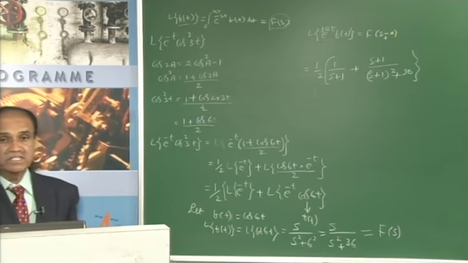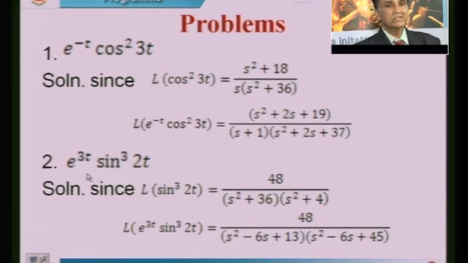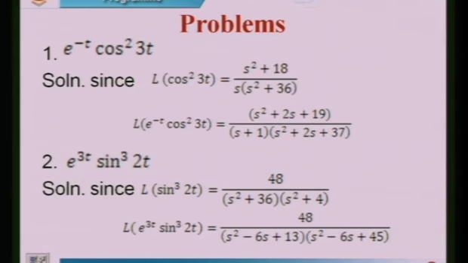Another one in terms of a trigonometric function, that is sine. Here e to the power 3t, in a similar way we write for this sine to the power 3, because sine to the power 3 is given in this problem. It is a product of the exponential, that is 3t, and sine cube t. So this also has to be reduced to the first degree, where you have to use the formula, that is sine 3a is equal to 3 sine a minus 4 sine cube a. If you use that formula, let me give a small hint for this one.